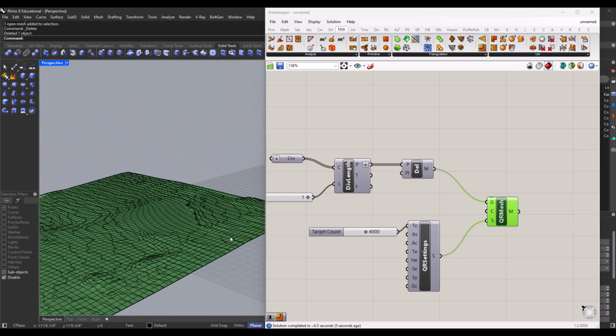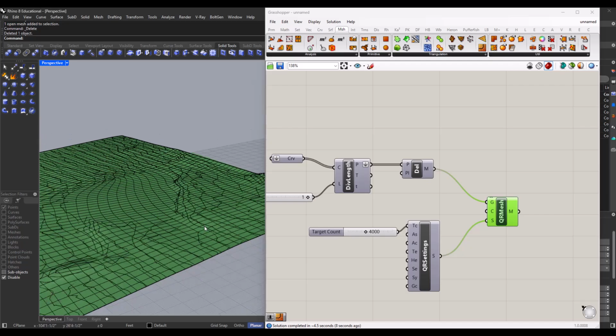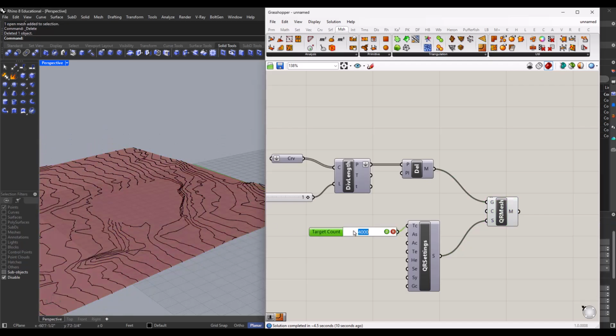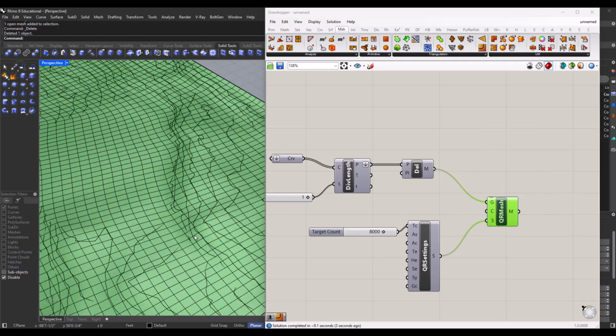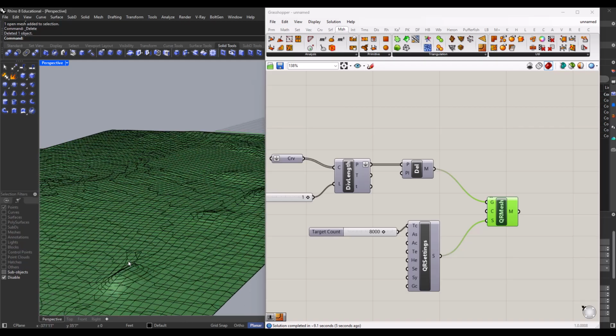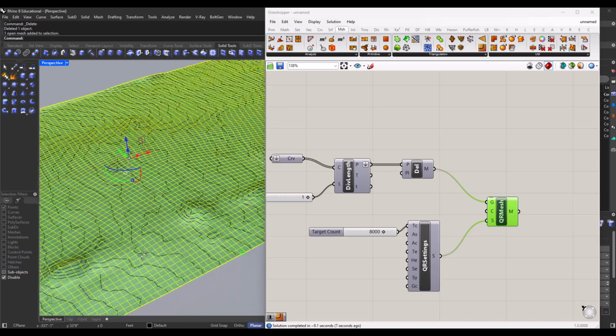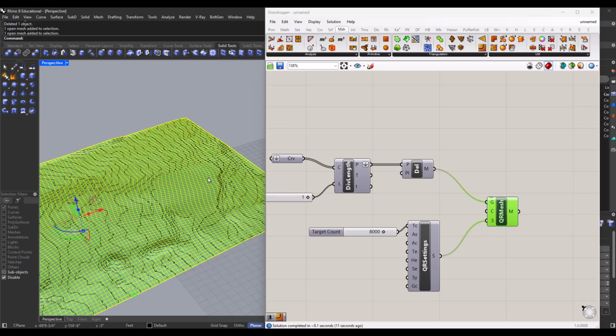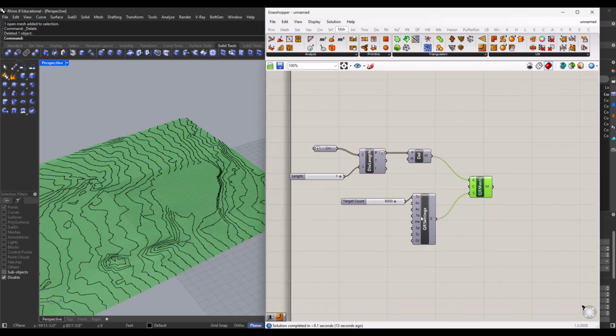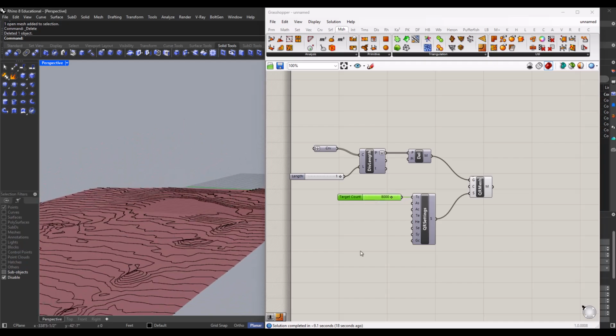You can see that that has a little bit more resolution. We can set this to 8,000 just to illustrate the difference. So we're seeing more subdivisions here. That's pretty good as far as creating a mesh. This is the basic version and gives us the existing conditions.